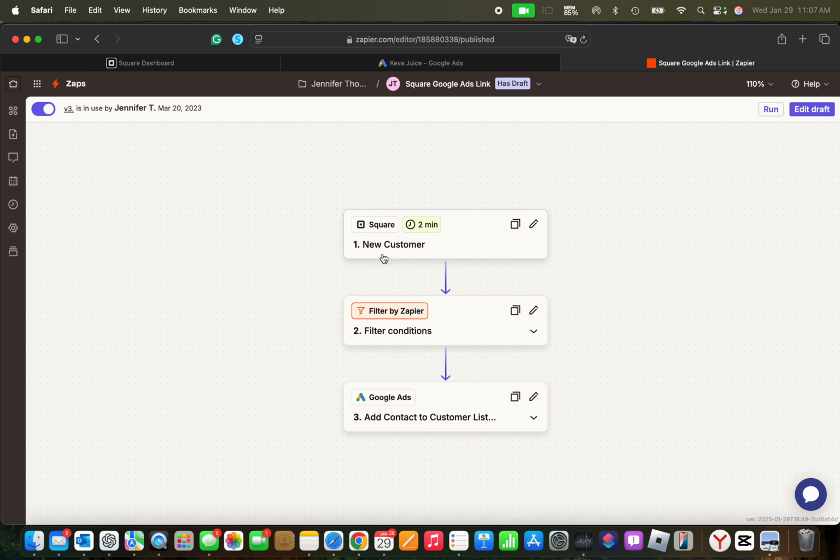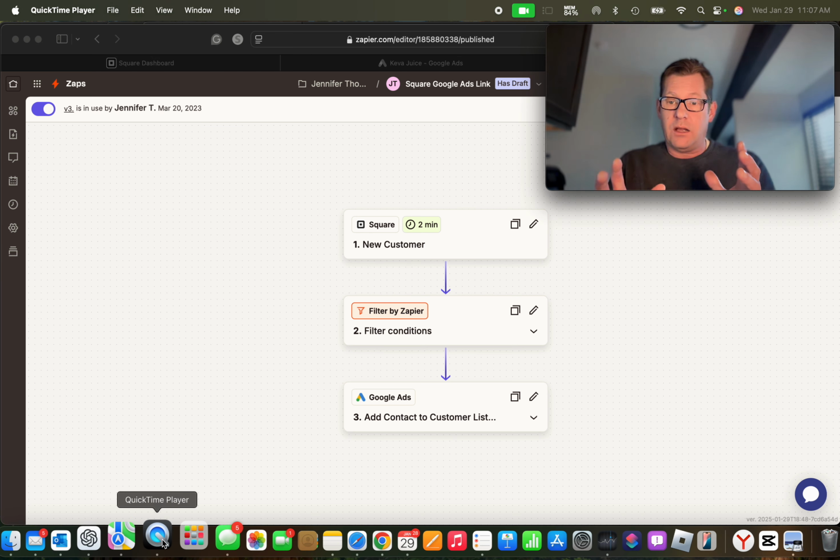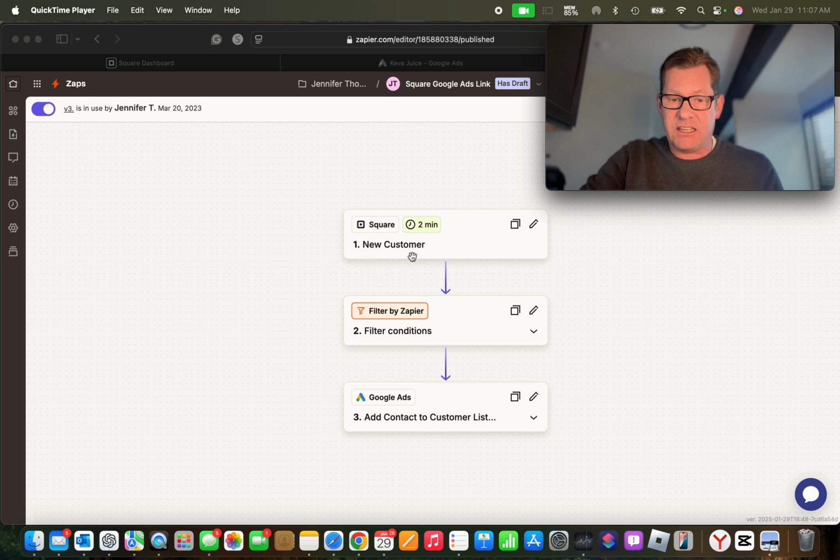So what this Zap does, we'll go into it here, is it syncs to the Square system. And what it basically does is it says, if you have a new customer and that new customer is not an existing customer in your database, we're going to add that contact to Google customer lists.